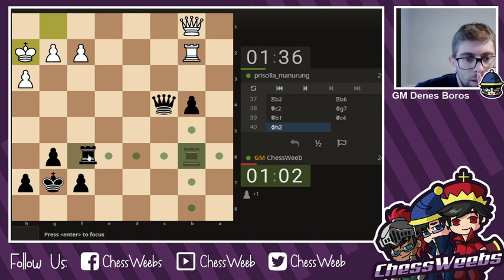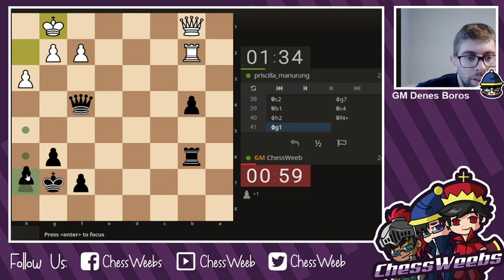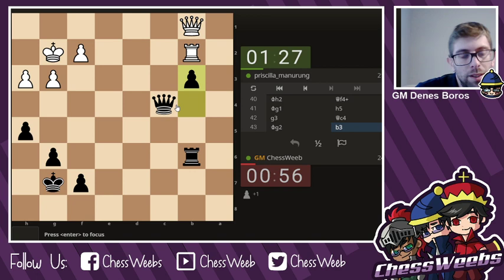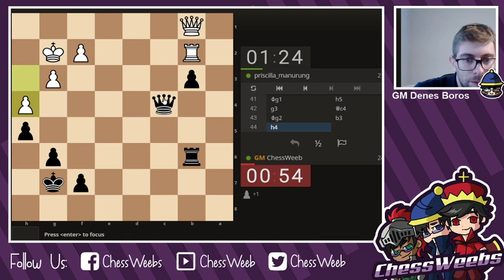Oh, what am I trying to do? Why also h5? Four. b3. That was actually a mistake. Should have played rook b3. There. Okay, queen c3.